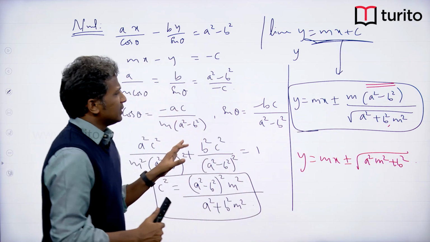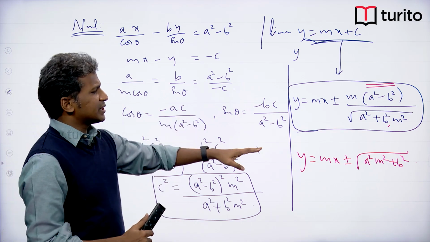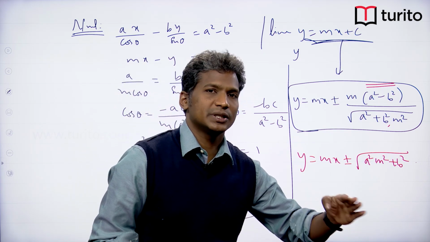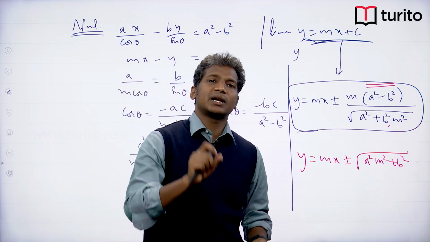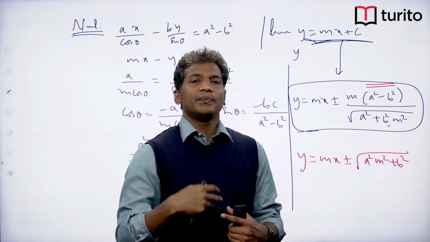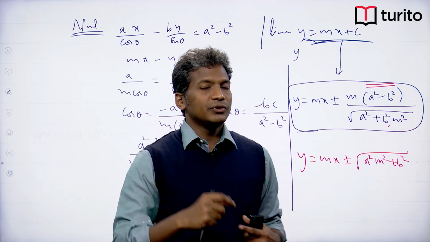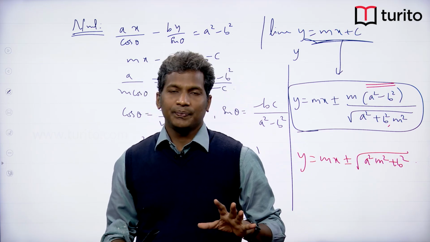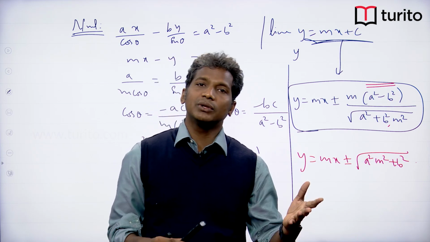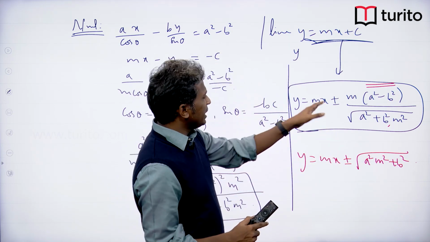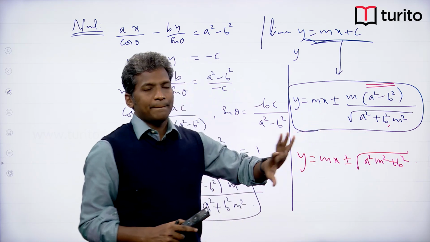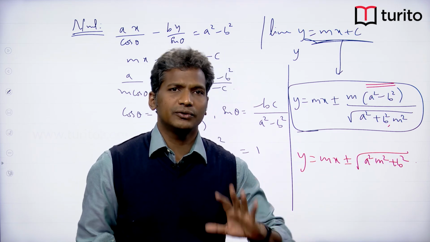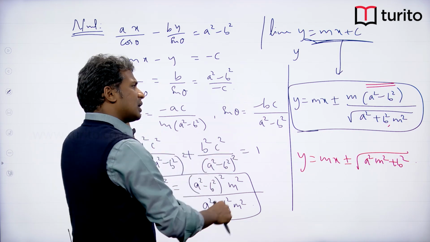Okay. So this normal can also be represented in slope form. If the tangent can be represented in slope form, the normal also can be represented in slope form. Suppose there is one random point given, and through that point you want to find the equations of normals. Now you do not know where that point is. If the point is on the ellipse, then it is easy, you can directly do it. But if the point is random, then how do we do that? The same analysis can be done. Put the point in this and solve for m. Whatever roots of m you get, you can put the values back and get the equations of normals. Okay. So let me explain that step also.